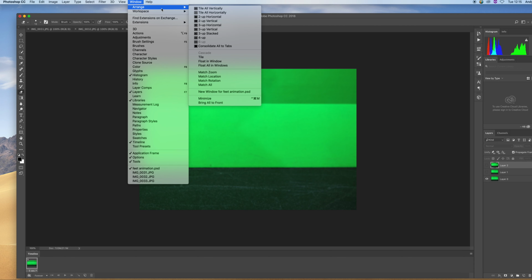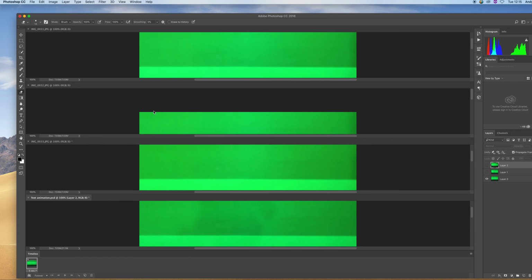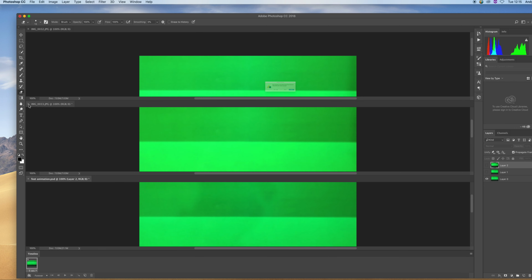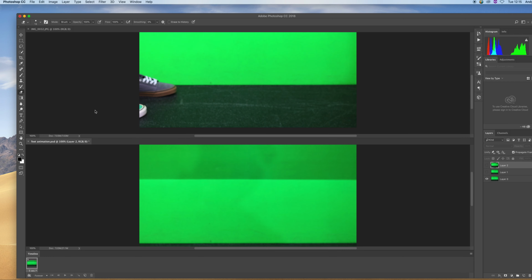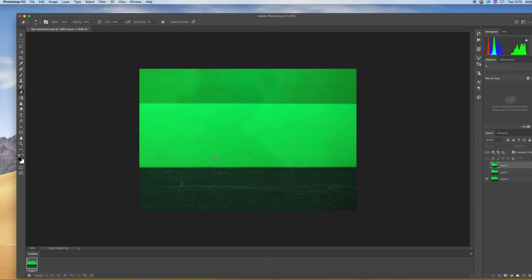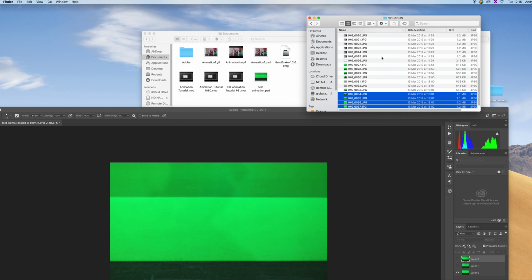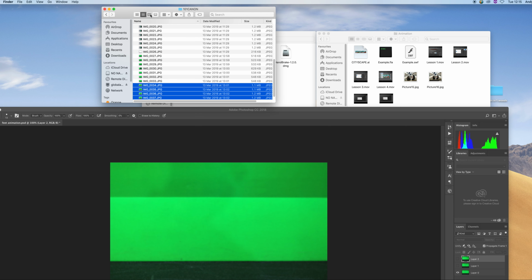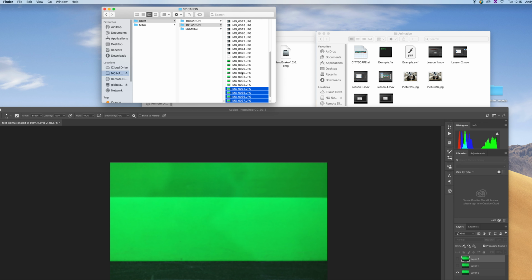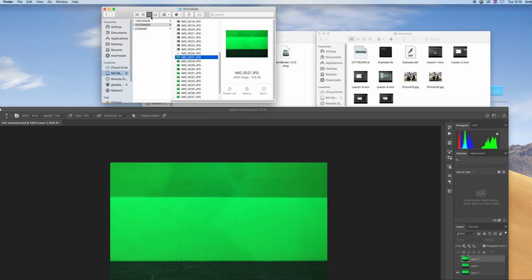I'm going to change my workspace, so I'm going to tile all because I want to see how many images I've got. So actually I don't have that many images here. What I need to focus on is which images I'm actually using. So I'll save my feet animation, that's kind of my template. But I'm going to go back into here and just have a quick look as to what these images are, because I need to get the images.